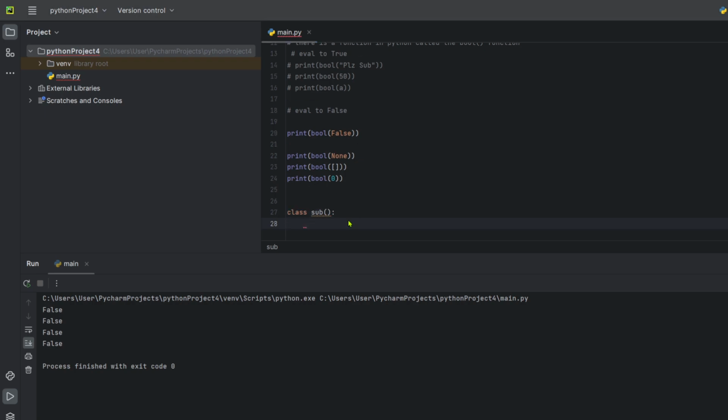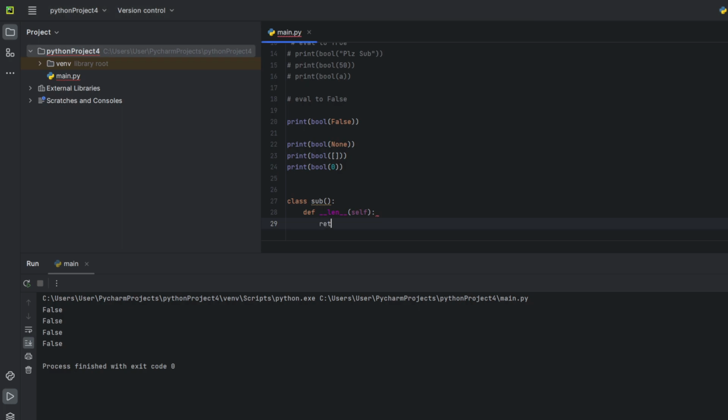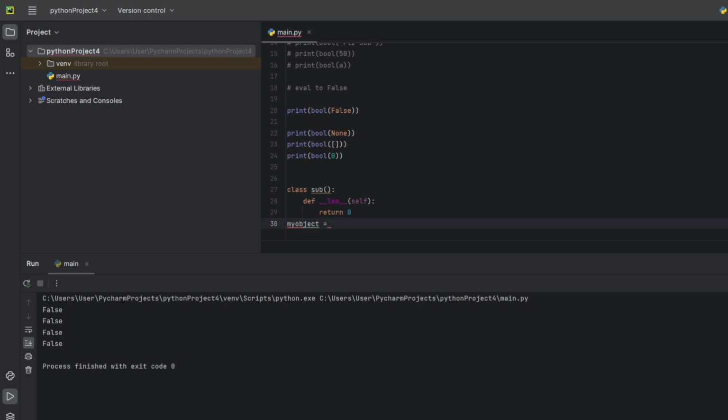Then we're going to put the function called len. So the function len goes like this. We put parentheses self, which is just the default way of writing the function len, and we return, for example, 0 or false, either one works, and then we put my object equals sub, which is the class.